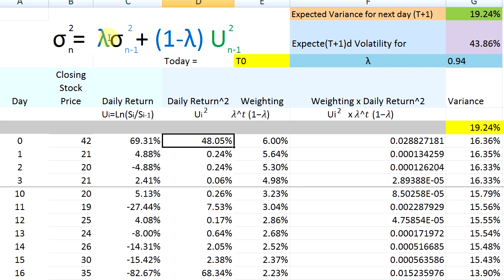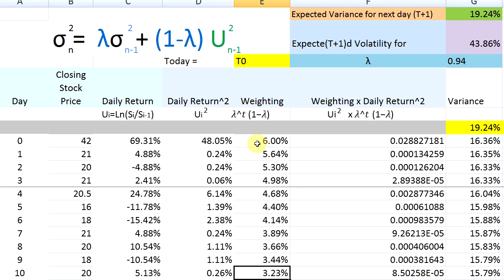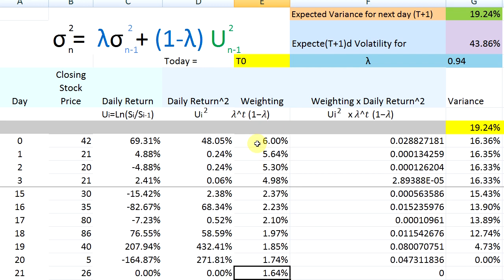Now in another video, we will look at the GARCH approach. Now remember, compared to the normal way of calculating volatility, which is simply the average of the daily returns, you could take the average of daily returns and then you take the square root, and then you can arrive at the volatility for one day. Now the difference between that and the exponential weighted moving average model is that you are applying a weighting. In other words, most recent observations get a higher weighting, and observations that are far behind get a lower weighting.